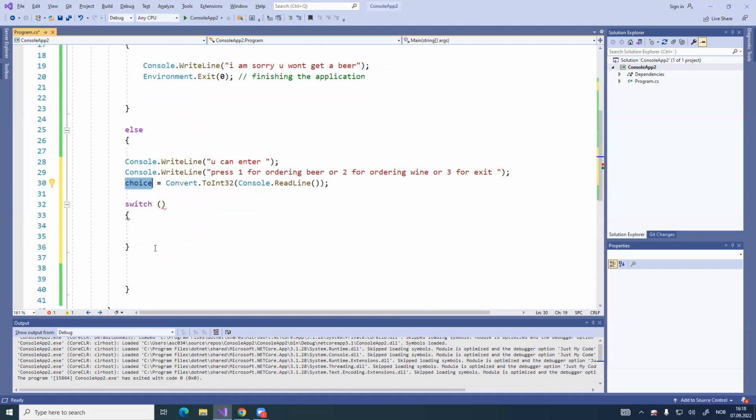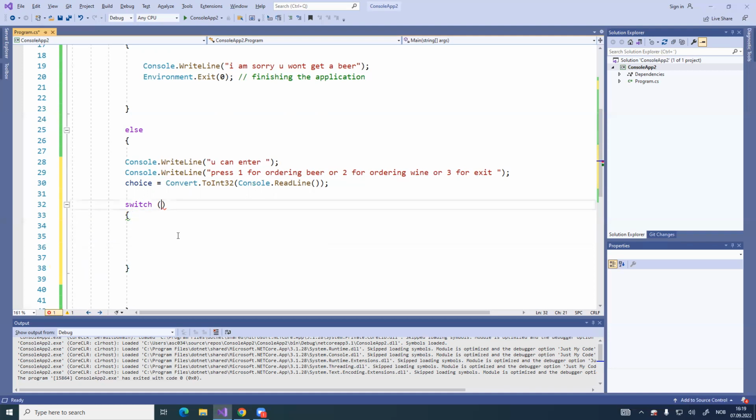So what about switch? Switch, very important. How do we create the switch? Switches always have the same structure. They begin with round brackets and they have curly brackets to mark where the beginning of the switch is and where the end of the switch is.